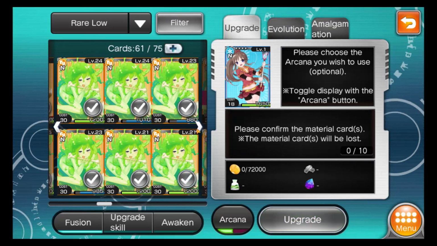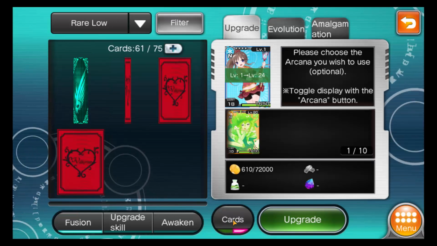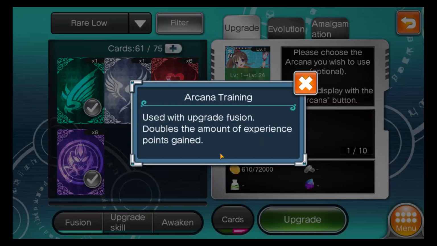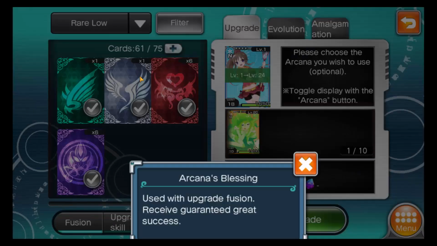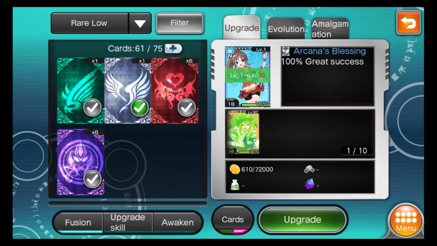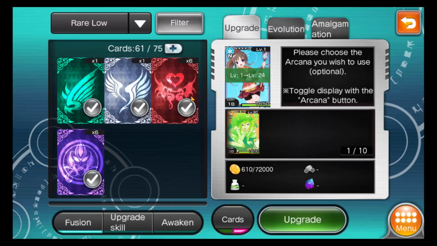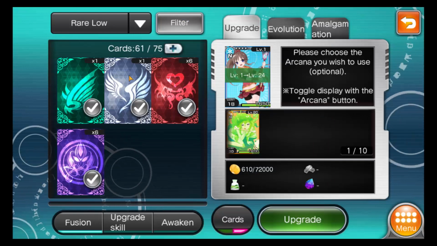So if we were to do this with a great success, you can use cards as well for leveling up your characters. You get them from doing various things. One used with upgrade fusion doubles the amount of experience points gained. So if we were to use that card, she'd instantly go to level 30. Or this one, receive guaranteed great success. So that basically 100% great success gives you more experience as well. Or this one, plus 50 to the card's attack stat, plus 50 to the card's defensive stat. So those you could add on as well to make your cards stronger when you're evolving them.